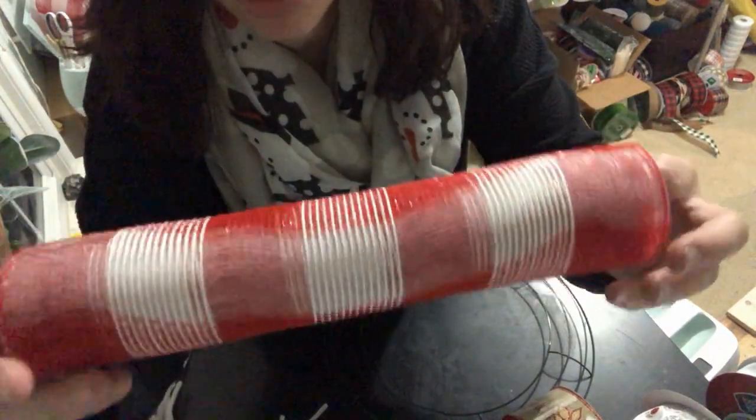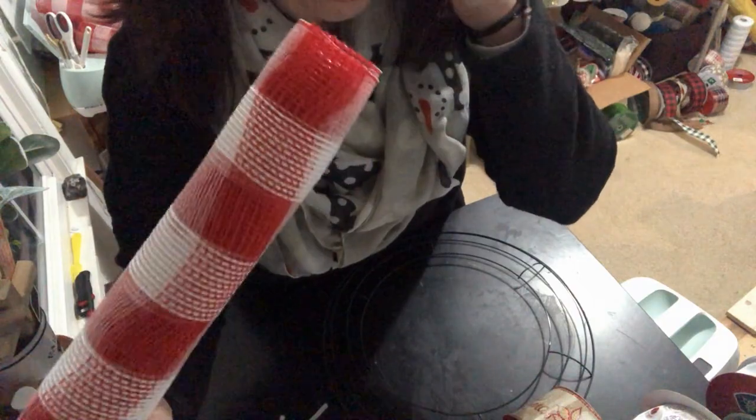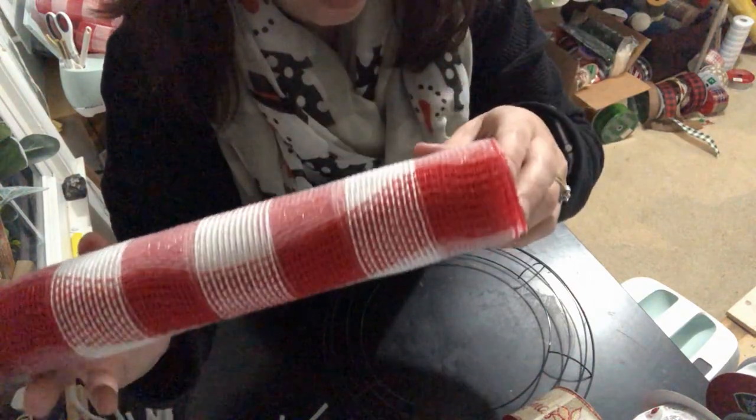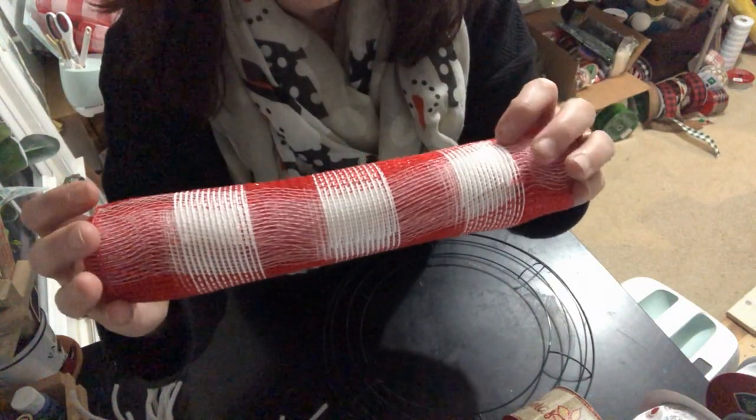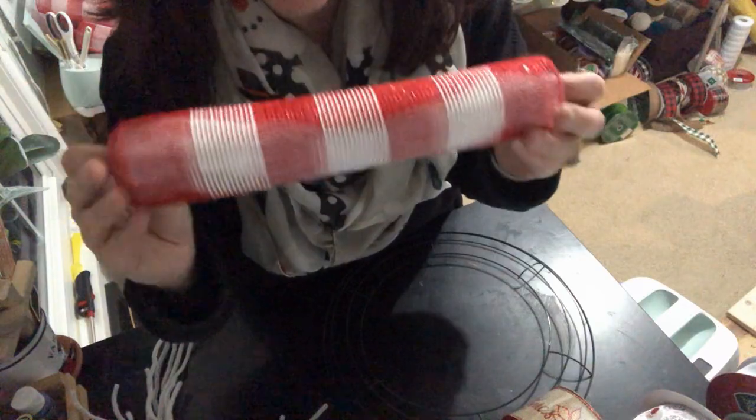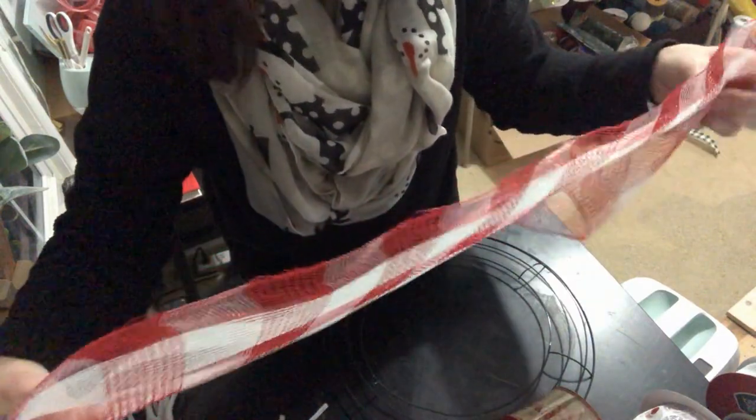Oh, the mesh that I'm going to use is this 10-inch mesh that I picked up from Joann Fabrics. You get one roll, which is 10 yards, I believe, and it's 10 inches wide. It's red and white, and I believe I paid $4 for it on sale. Might have been just under $4. You know, they have sales all the time. I cut 12 pieces, and I cut them at 22 inches long.